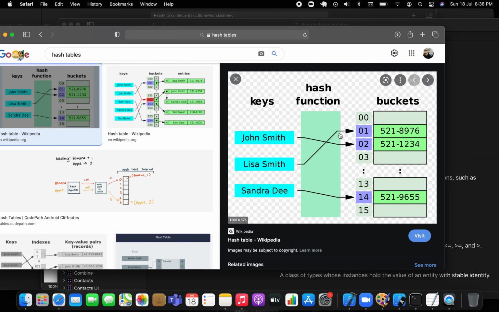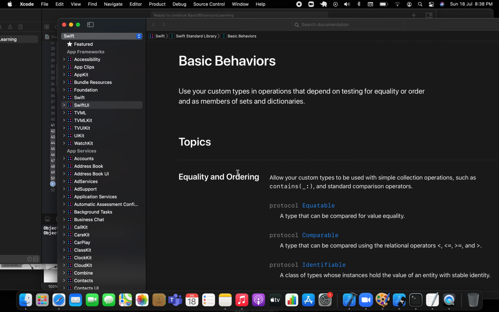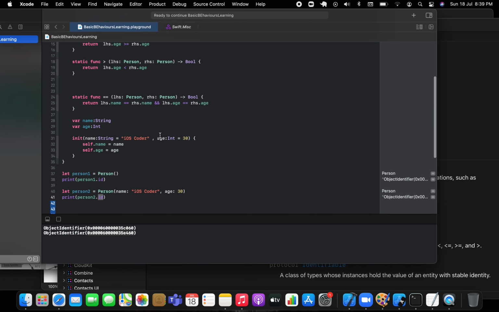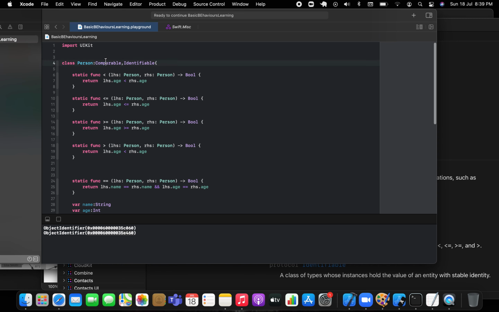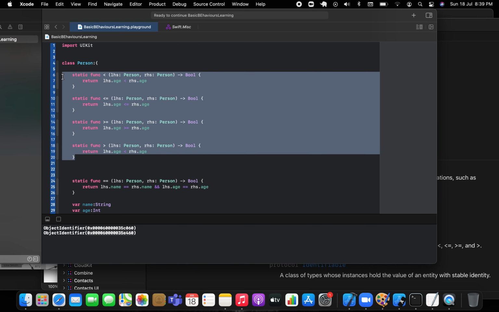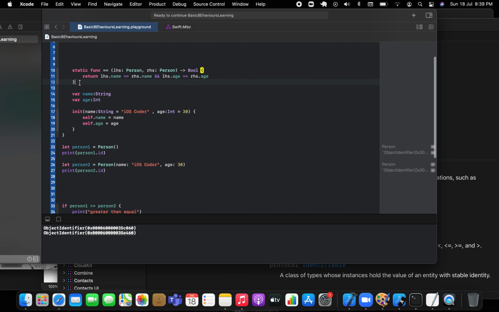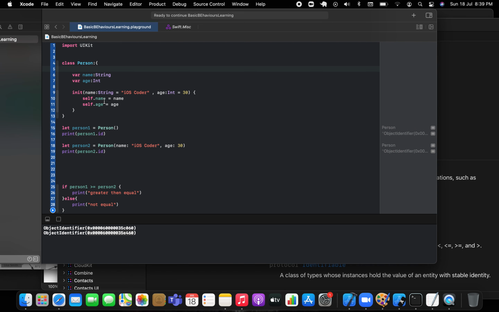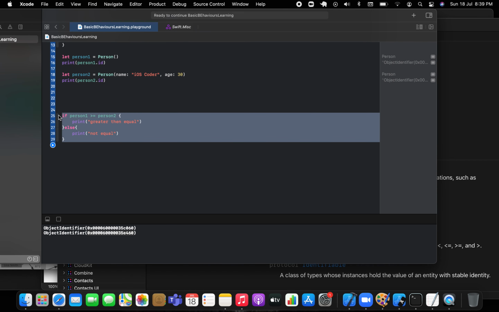So duplicacy will not be there in the dictionary and sets, but in an array it will always be available. Let's see how it will work. We can just check it out with the same example. Hope you guys understood this. On the same person object, I will remove everything. I will remove this one also, and this thing also. Now you will see it is a simple person, and those will give you an error, right?